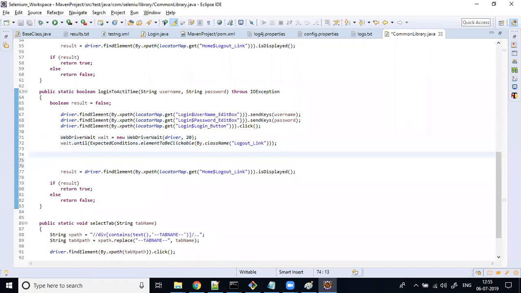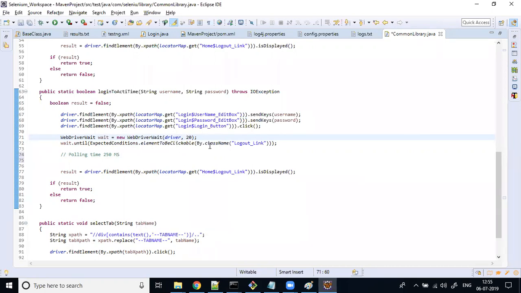The polling interval here, you know what is the polling interval? Polling time is 250 milliseconds. This is 1/4 of a second. Every 1/4 of a second, your Selenium is going to poll and check whether the logout link is clickable or not. Imagine if after 4 attempts, that is after 1 second, the logout link is loaded, then it is not going to wait for 20 seconds. That will be sufficient. After 1 second itself, it is going to come out.